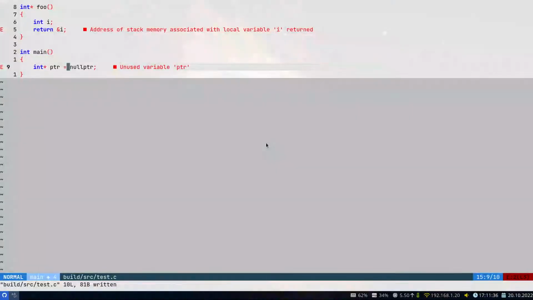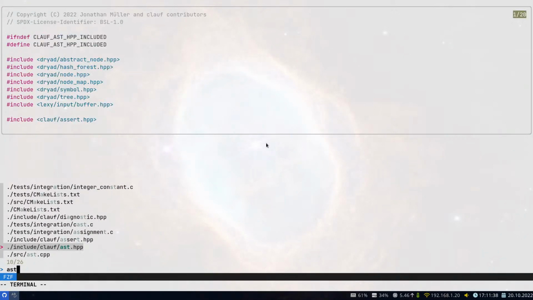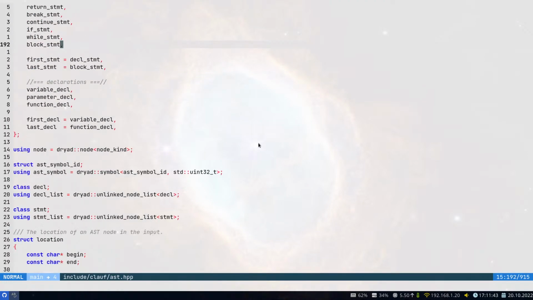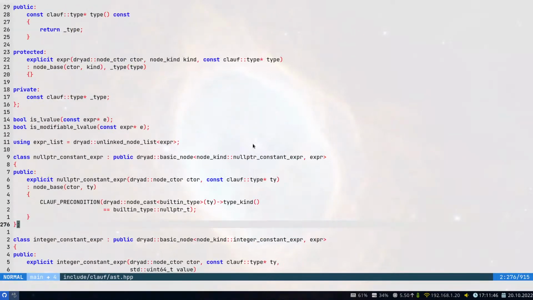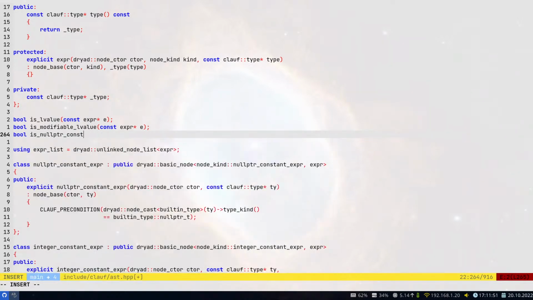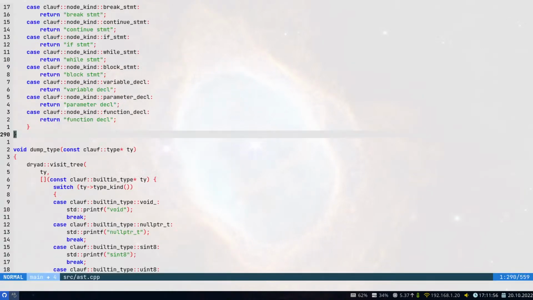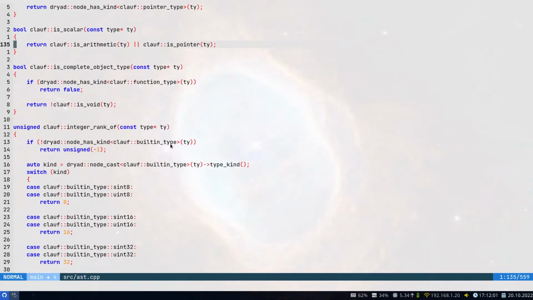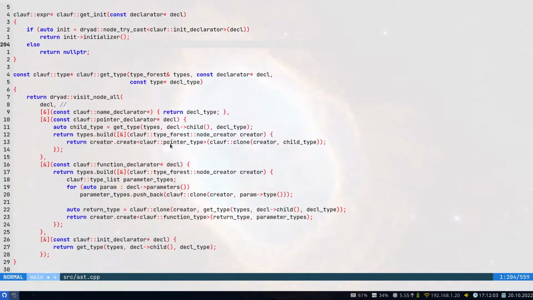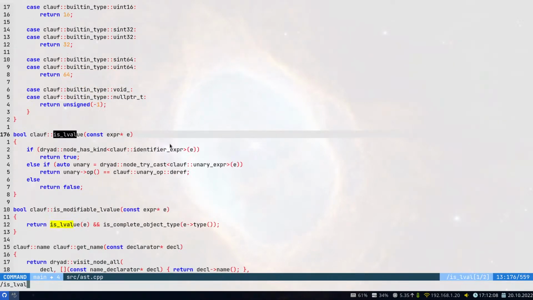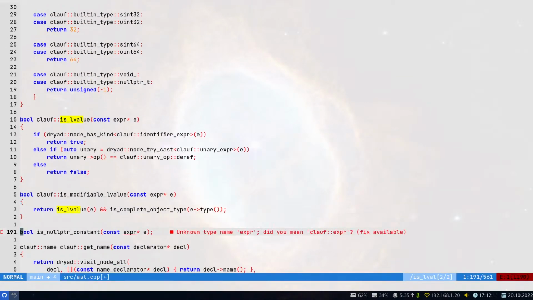So let's add a function that checks whether an expression is a null pointer. Do we've got expression function checks? Yeah, like here, like is L value, bool is null pointer constant. And implement that somewhere. Yeah, so it's null pointer constant.